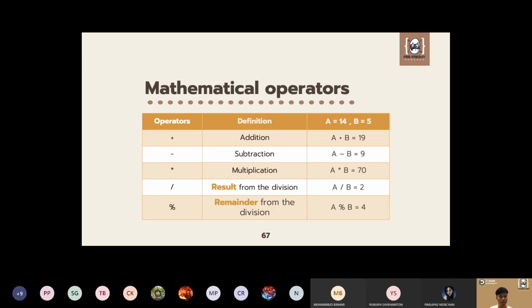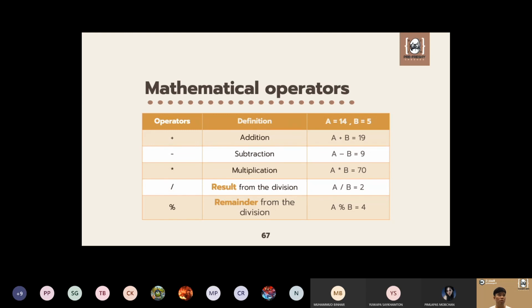But the next one will be a little bit unfamiliar for some of you guys. It's using percent as the operator. It is the remainder of the division. So imagine that we use 14 divided by 5.